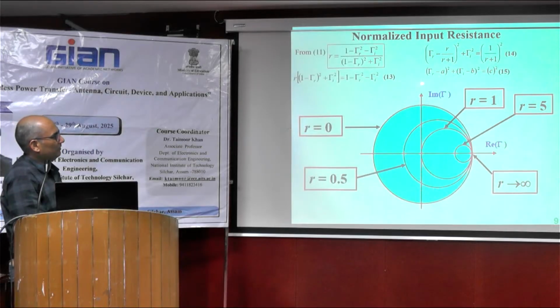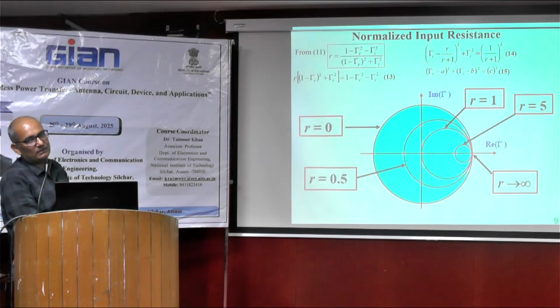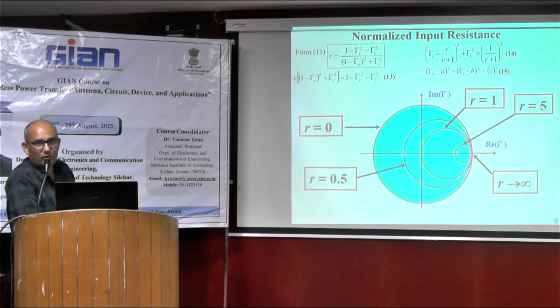Now you put R equal to 0, then what will be the A value? 0 upon 0 plus 1. 0 upon 1 will be 0. Then the first center point is 0. The second center point is by default 0, because there is no B component here. B equal to 0 from this one. It means the center point is 0, 0 for a circle of radius 0. R equal to 0. Okay.